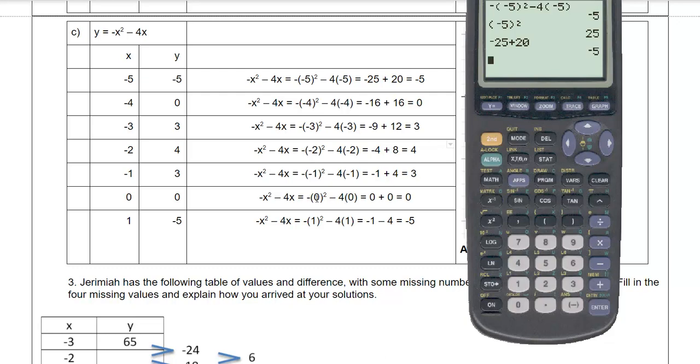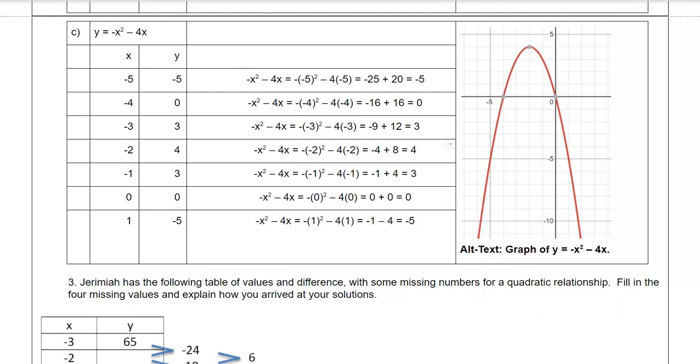When you put 0 in, you see 0 squared is 0. If you make it negative, it's still 0. Minus 4 times 0 is 0. So this is just 0 plus 0. So you get 0 again. Same y value is there. And then 1, similar again. So 1 squared is 1. That makes it negative. So there's a -1. And this would just be minus 4. -4 times 1 is minus 4. So -1 minus 4 is -5.